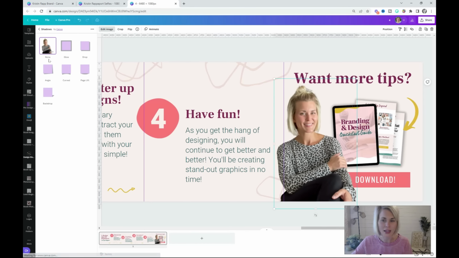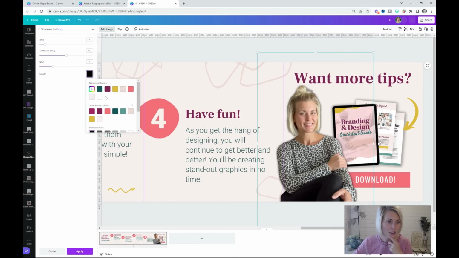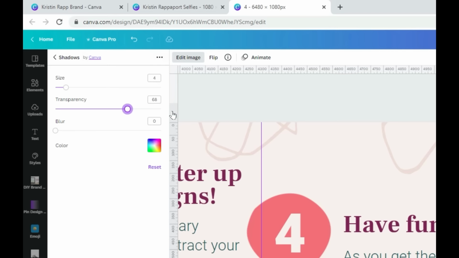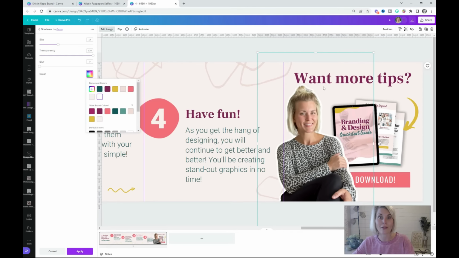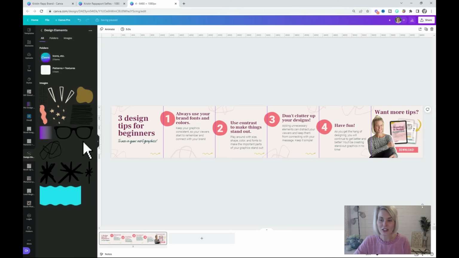I'm gonna add a nice little white glow around myself here. This is a technique that I've been using a lot in my social media graphics and in my YouTube thumbnails. Just go into the drop shadows. You want to drop the blur to 0, bump up the transparency to 100, and then you can adjust the size. Select white or whatever other color that will work well with your design. All right, so this is looking fabulous, if I do say so myself.